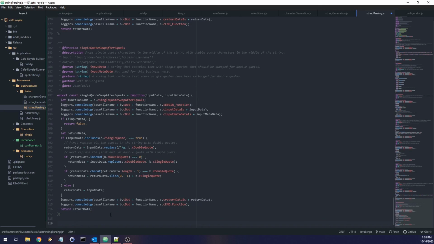Next one is export const swap forward slash to backslash function. The rest of this is the same down to about there.